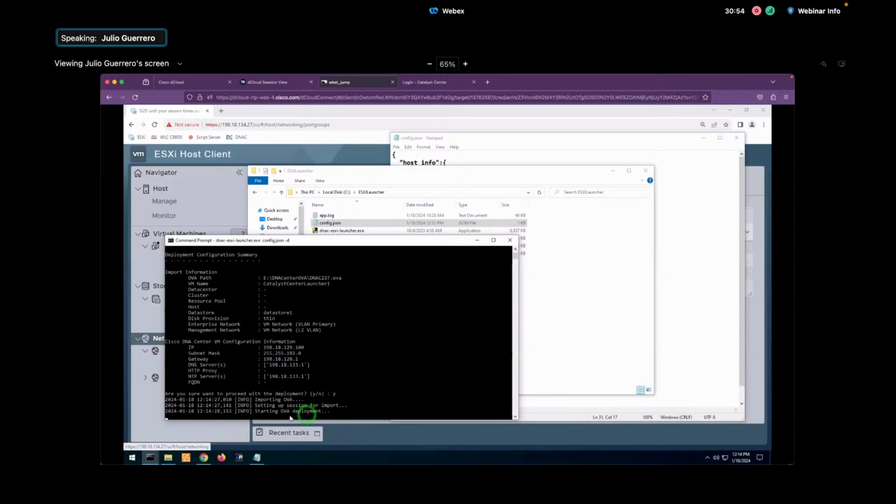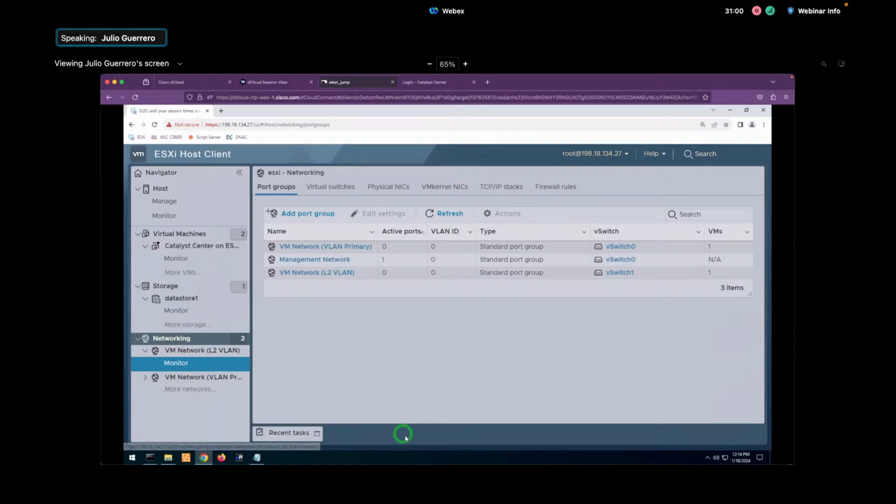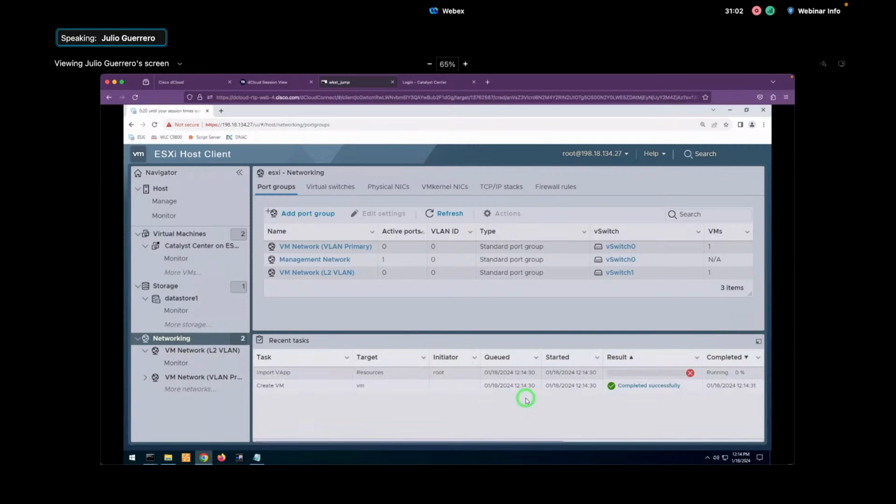I will start doing the OVA deployment. And you can also go back to your ESXi. You will see that on the recent tasks, there's going to be a trigger of the setup of a new virtual machine. This will take about 20, 25 minutes or so.